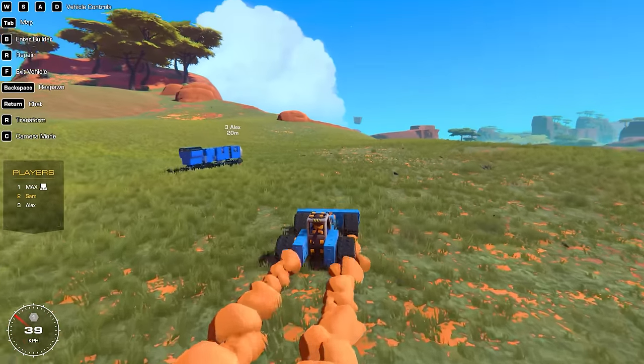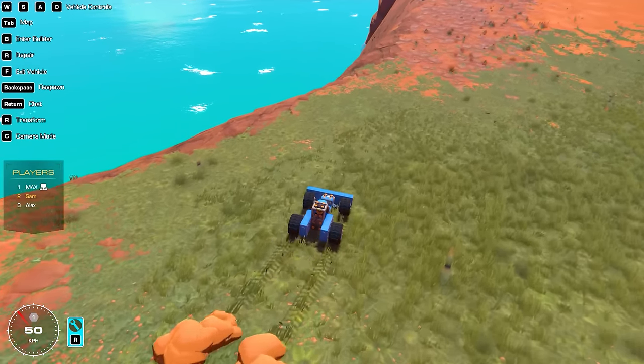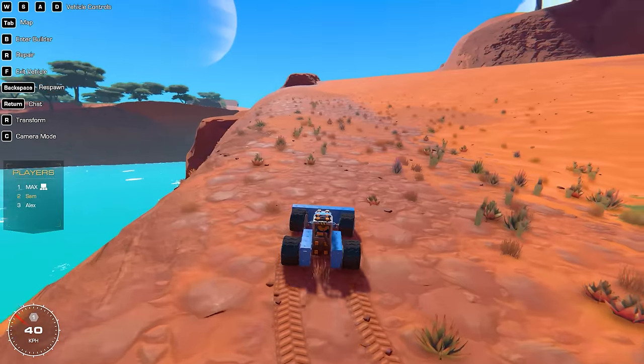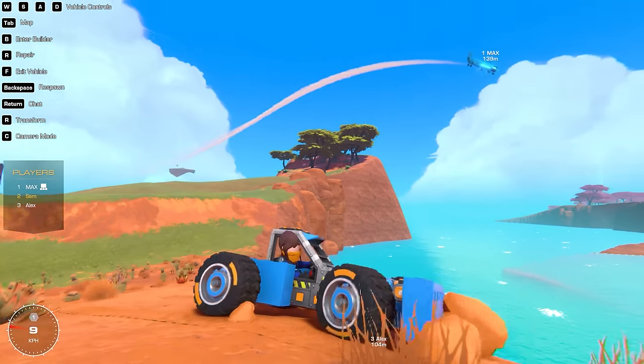Yeah, alright. Let's see what we can do here. Oh, let's try the water physics. I wonder how it works in this game. In Brick Rigs, it's pretty solid. In Besiege, it's really, really bad. Okay, guys, let's try to swim a little bit. Do we have a Thomas submarine? I don't think we have.